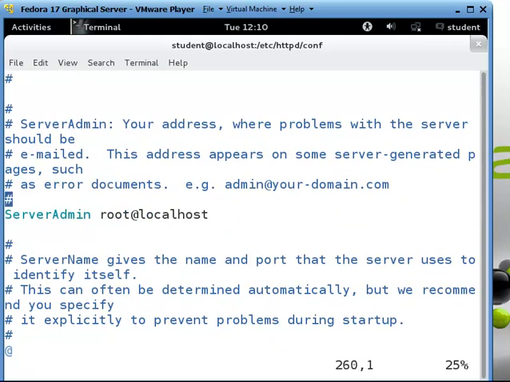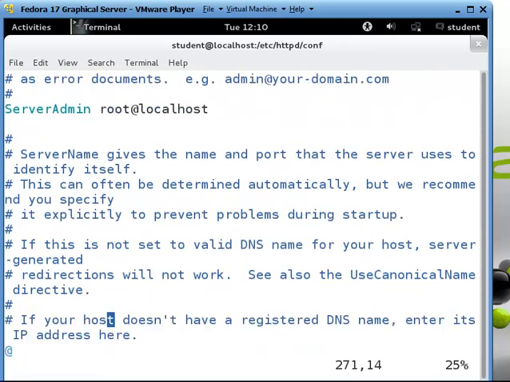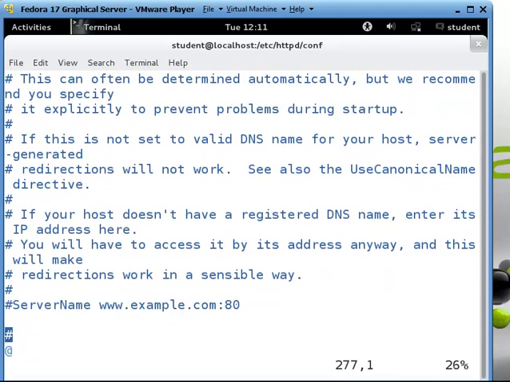So this is what it's going to go to, /var/www/html. And here we're giving the name of the site. In this case, it's www.example.com:80, and that makes sense for this fake website. You can change that. Essentially, you're going to have your DNS server point to this web server, and then connect to that.